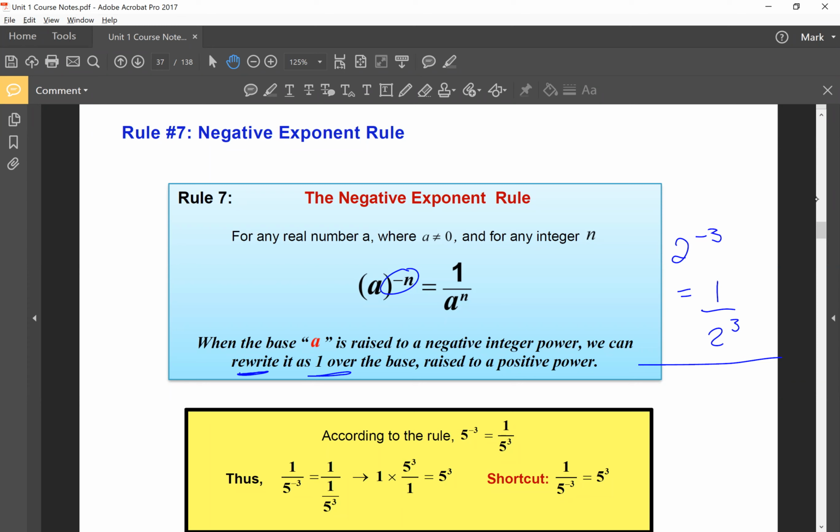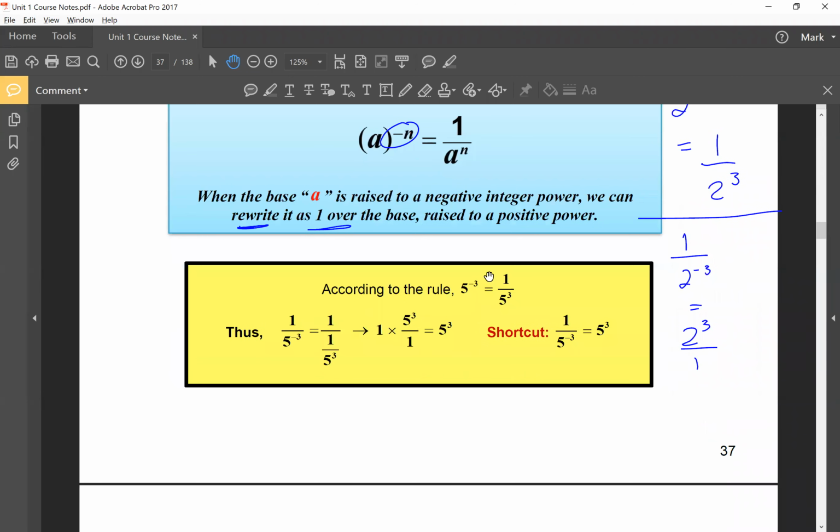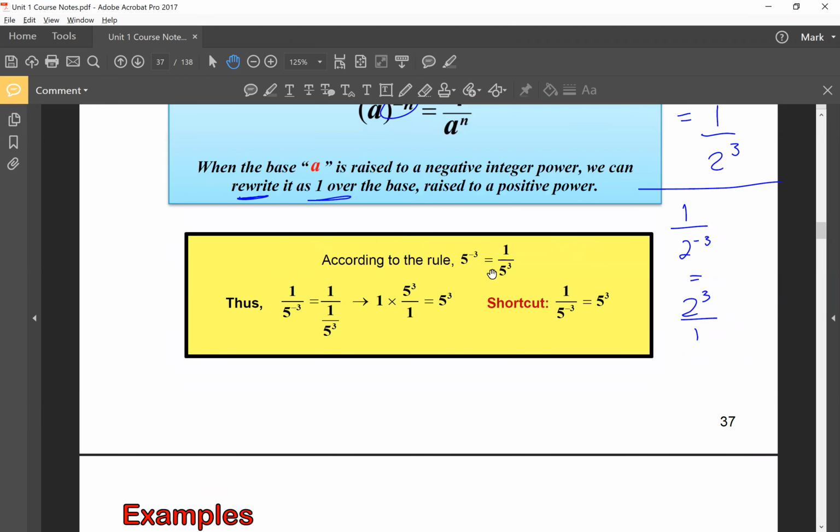Well, let's make it even more crazy. What if I had 1 over 2 to the negative 3? Well, I could flip this and just say that it's 2 to the positive 3 over 1. Negative exponents can be made positive by moving them in the fraction, moving them up or down. I wouldn't worry too much about this because you're going to see how we're going to work with this in a minute. You don't have to make them positive. You can leave them as negative. And you can see an example here in the orange or yellow.